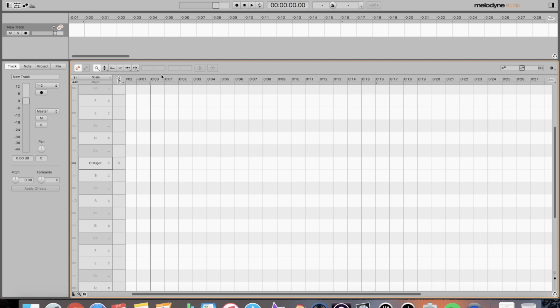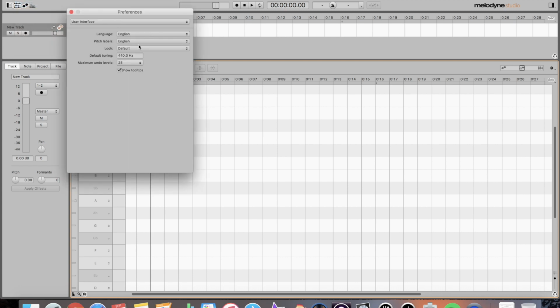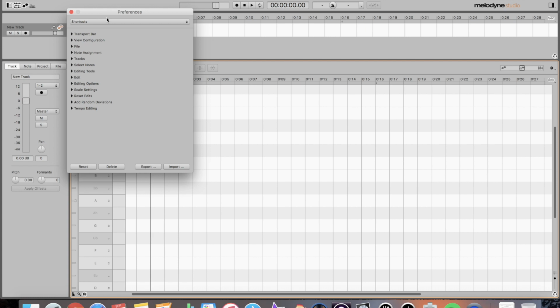So the function keys are going to be default. The next thing I want to set up is an untune quick key. So if you go to Melodyne here and go to preferences, we're going to go under the shortcuts. We're going to go to the reset edits, and then reset all pitch changes. I set it to U, kind of like undo. This is going to be different than Command Z because I don't want to undo things I've already done.